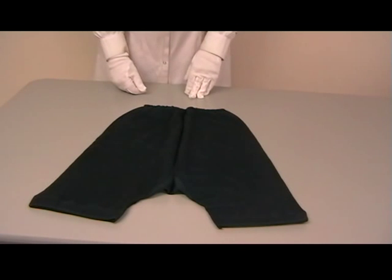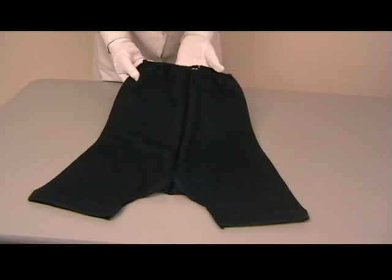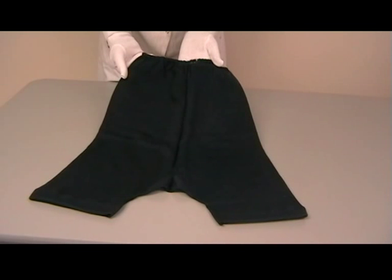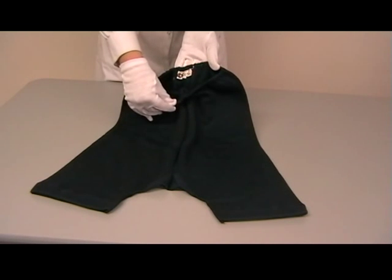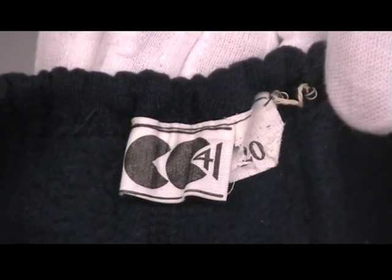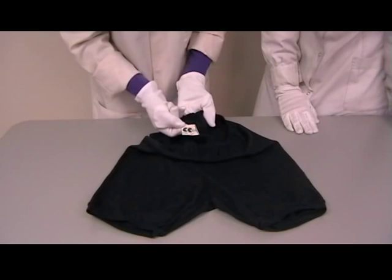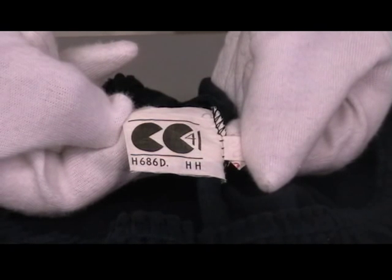Now here we have a fantastic pair of utility knickers. Let me read you the letter the museum was sent by the person who donated them: 'Having seen your plea for passion killers in the Daily Mirror dated the 4th of March, I was pleased to tell you that my wife, who works as a volunteer in our local charity shop, has found you a pair complete with utility mark. As an ex-serviceman, I recall these garments worn by service women being fondly referred to as Messerschmitts, in the mistaken belief that they came down without much of a fight.' We have another pair of navy blue knickers — these came in a big donation of identical knickers from the York Area Education Office, presumably used for PE for pupils in schools. The label is nice and clear because these knickers haven't been used or washed.